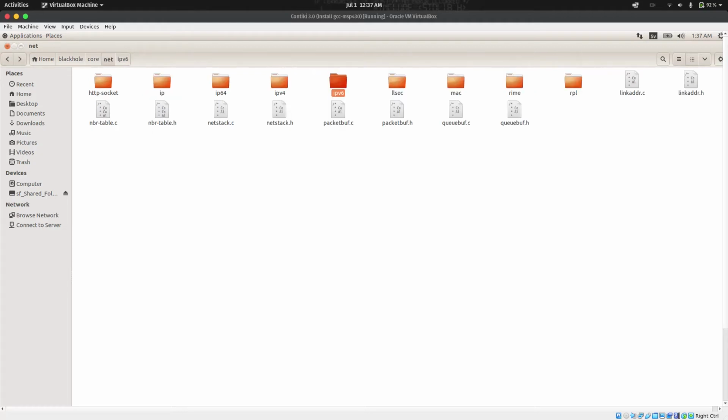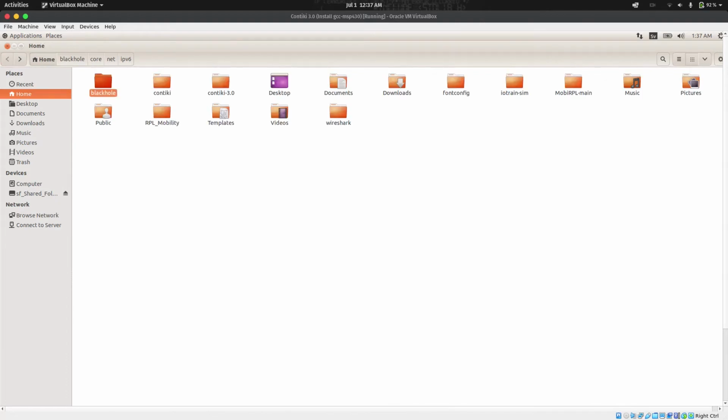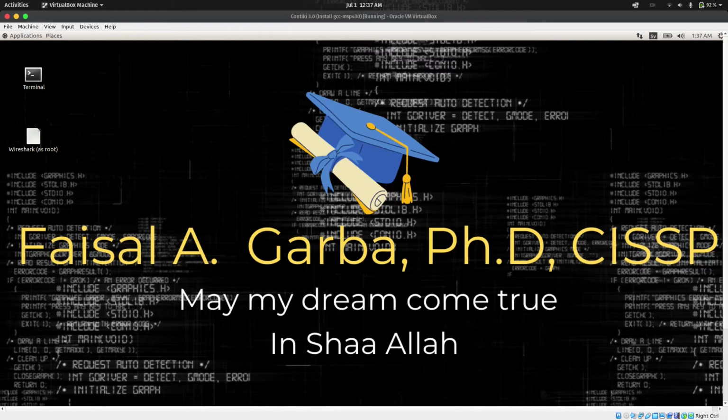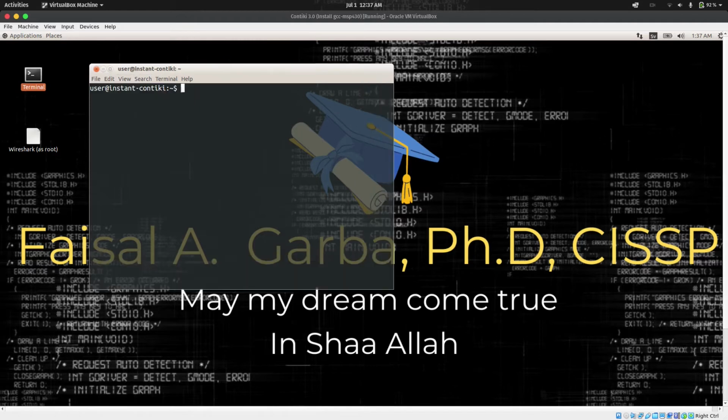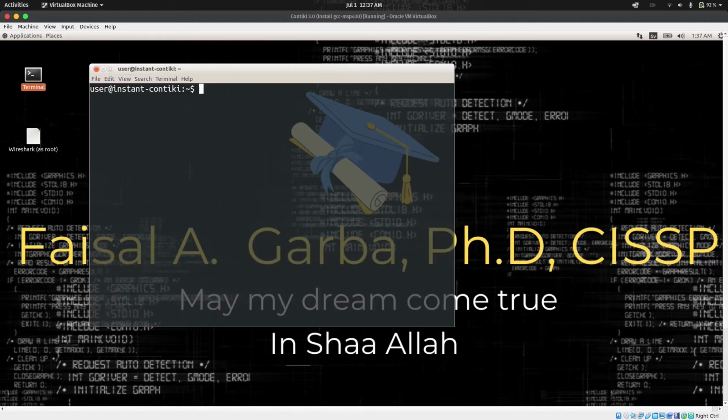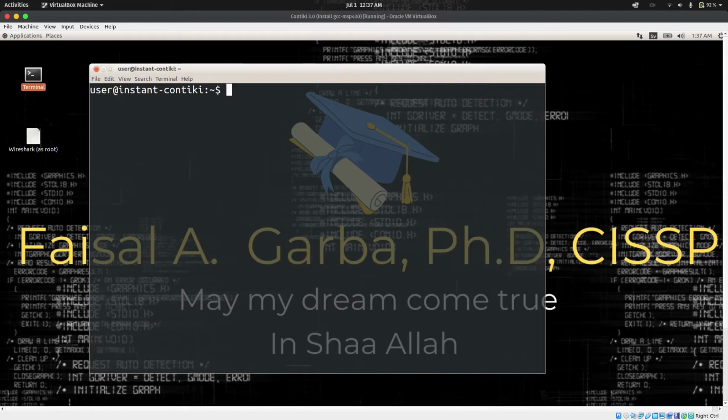Okay, so this is it. Now the first thing we are going to do is simulate the reference scenario, for us to see how a normal RPL network works, and then when we perform the attack, we are also going to see how the attack scenario differs from the normal scenario. So I'm going to open the terminal here. Let me zoom in and increase the font size. All right, so here we are.